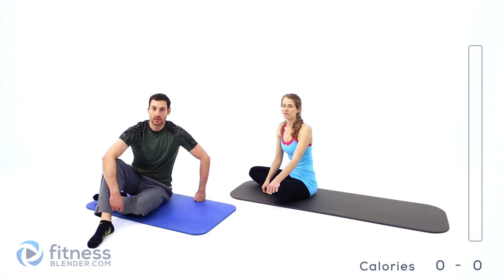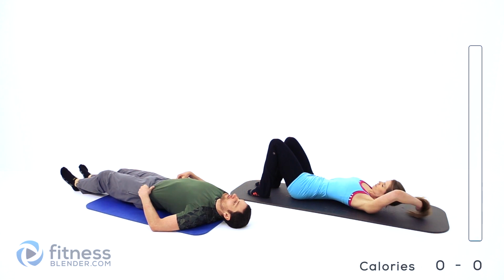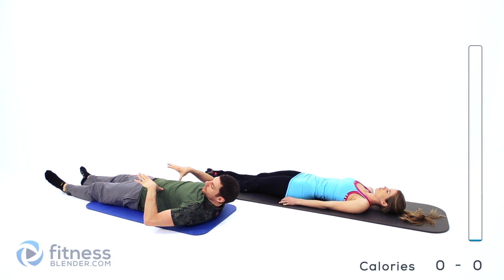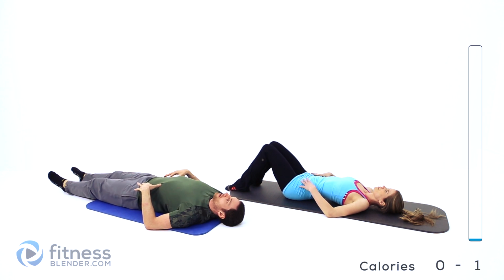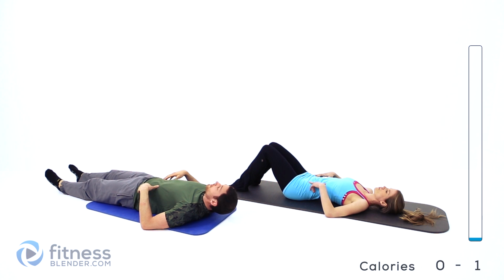Okay, let's go ahead and start out laying flat on your back. We're going to warm that core up a little bit with some imprints. So go ahead and lay flat down, legs out. If you want to feel the change, you can put your thumbs on the base of your rib cage, fingertips on the crest of your hip. Also, you can bring your knees up to a 90-degree angle as well, like Kelli's doing. Otherwise, you can leave them out perfectly straight.